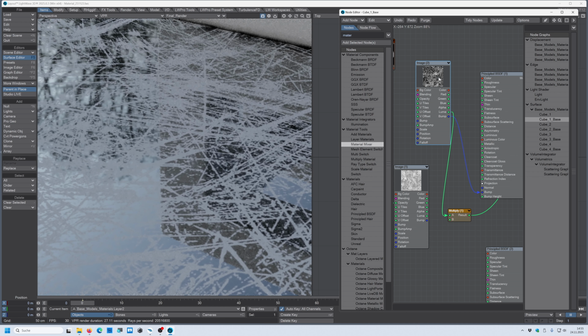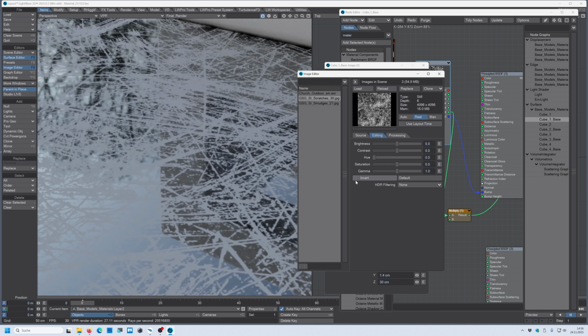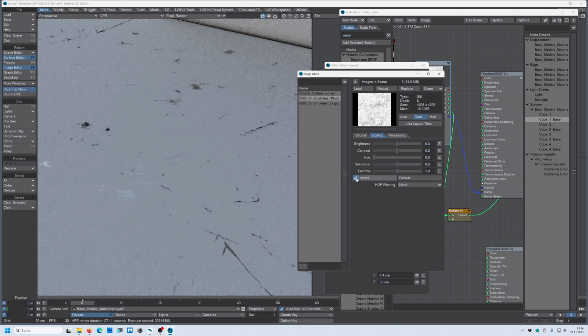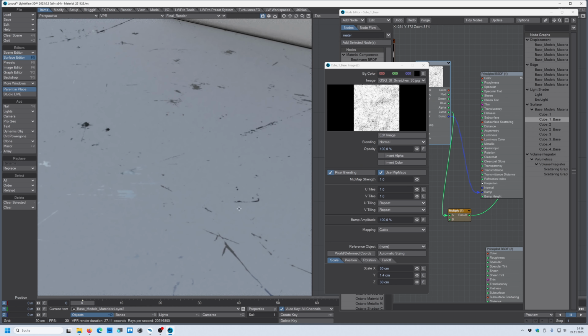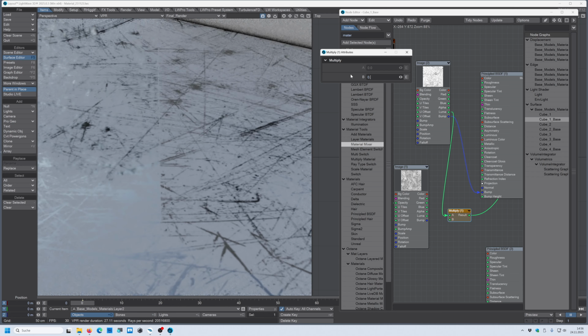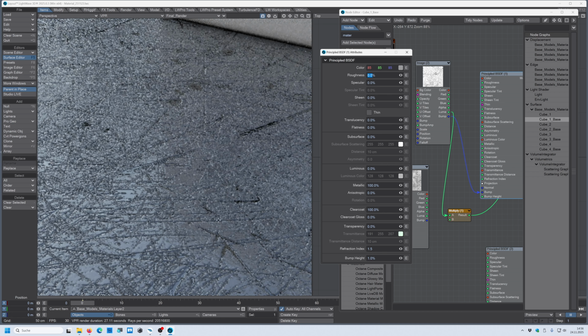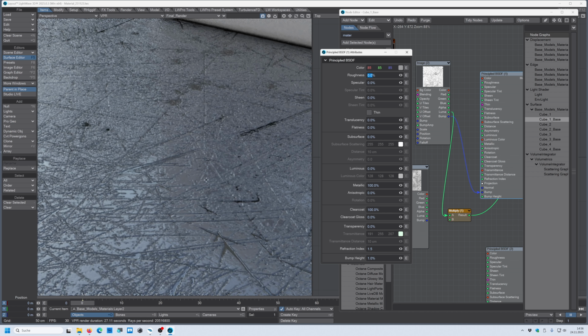Sometimes you have to go inside your image map, go to Edit and then invert the map, and now it's inverted. Okay, and you can see that this is still very strong. So let's bring it down to 1 or even lower, 0.3. And of course you need to crank up the bump power, right? And now you can see that the scratches go inside.